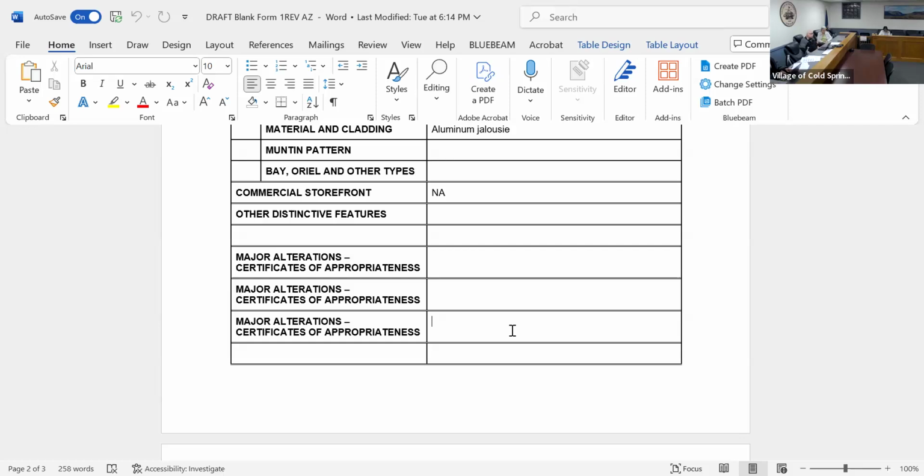I'd rather keep the inventory form file as concise as possible, and then have links to other databases which have other information. So I'm throwing that on the table.